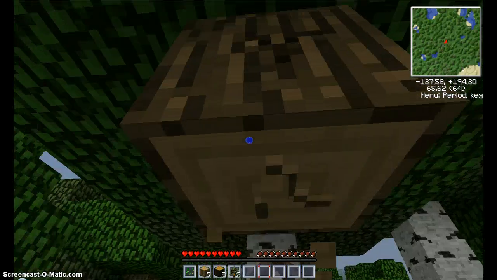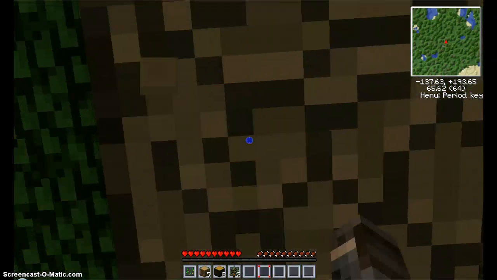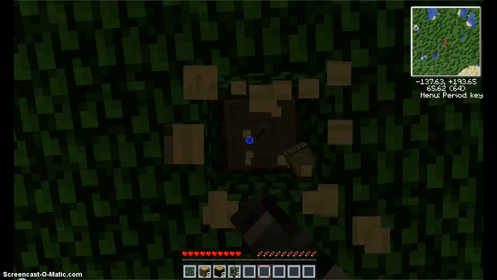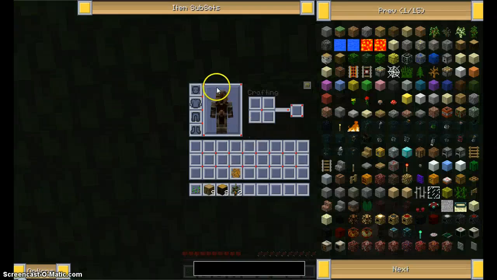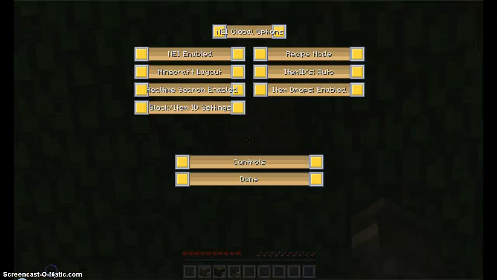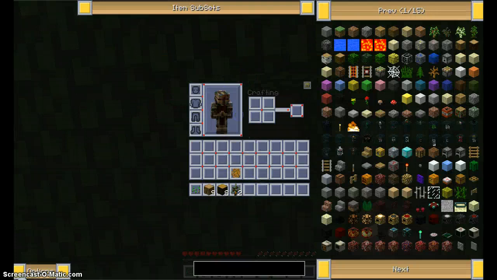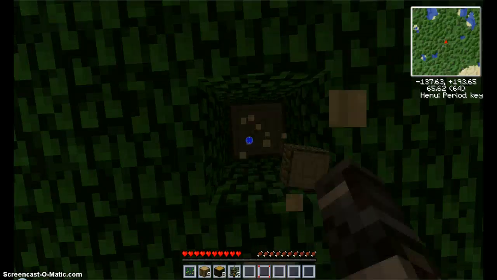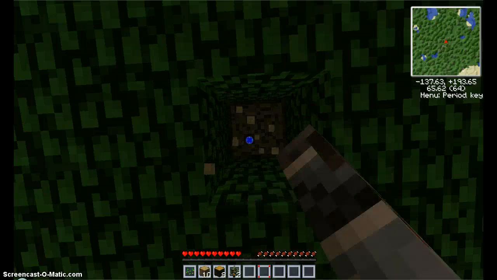I am a human and I'm getting some. Oh, and this is just my texture pack for right now because my thing isn't working. So I can't really make my own texture pack. Make sure that was in recipe mode. So yeah.